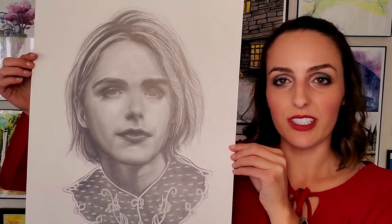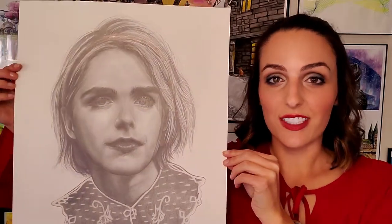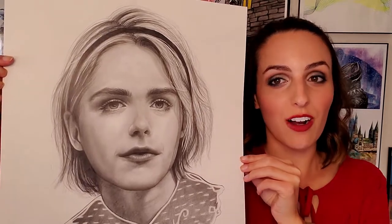Today I have to share with you a drawing from the Chilling Adventures of Sabrina. This one is a graphite portrait drawing of Sabrina herself. I have been enjoying watching the new Netflix series. I think Netflix is doing a phenomenal job and it really inspired me to want to draw Sabrina herself. But yeah, so this is a pure graphite drawing.